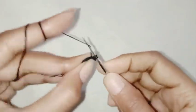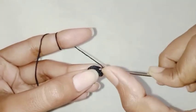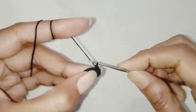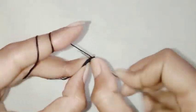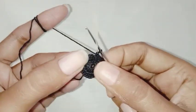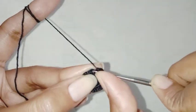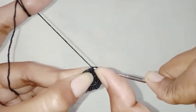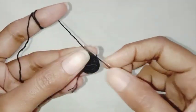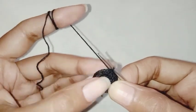For this row, you need to make 2 half double crochet in each stitch all around. So in the end, we will get a total of 30 half double crochet stitch. Complete the row. I'll see you guys at the end of the row. In the end, make a slip stitch in the first half double crochet stitch. So our head is completed. Next, we are going to make ears.